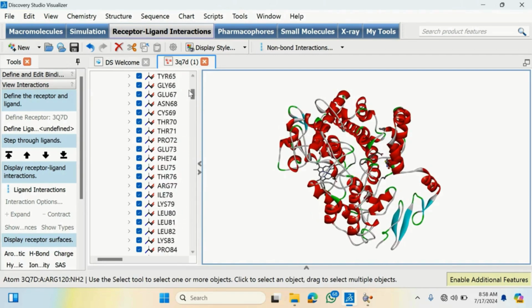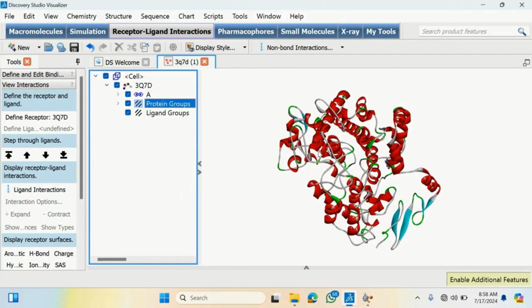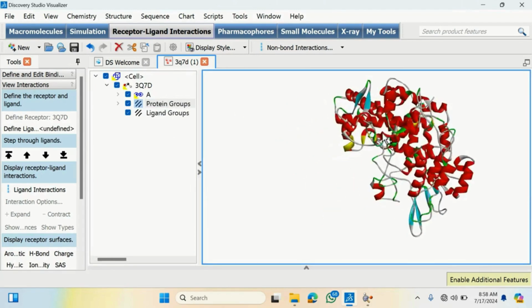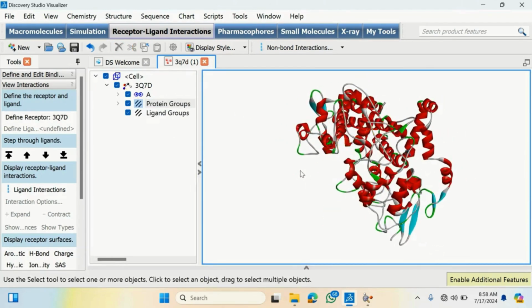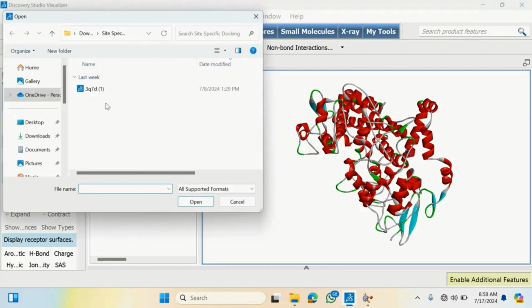So I'm going to delete my ligands so I can have only my protein here. As you can see, this is only my protein. I'm going to save it first into that same folder I'm working with.